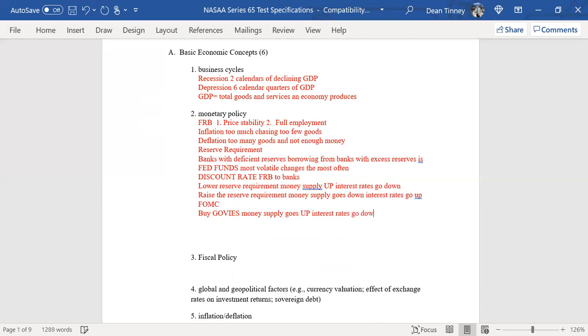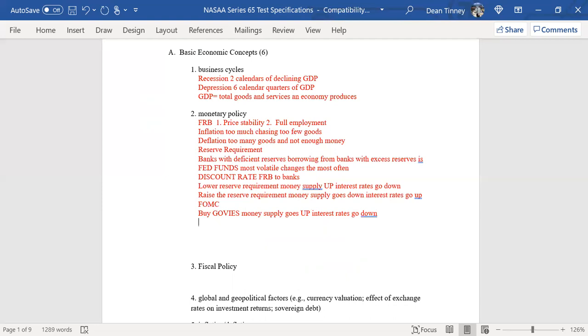And it's all about the interest rates and the tools of the Fed, right? If the Fed sells government securities, so they've said not anytime soon are they going to reverse course here. But when they do, when they sell govies, government securities, think about when they sell, the securities go out and the money comes in. So the money supply goes down. That's what monetary policy is, the money supply. And we said they don't want too much or too little. And so the money supply goes down and interest rates go up.